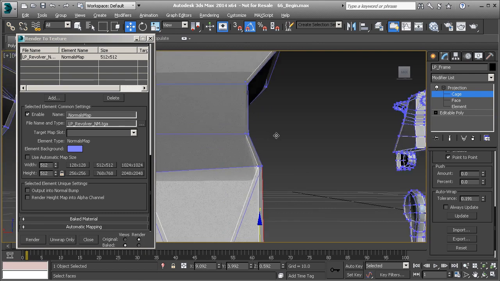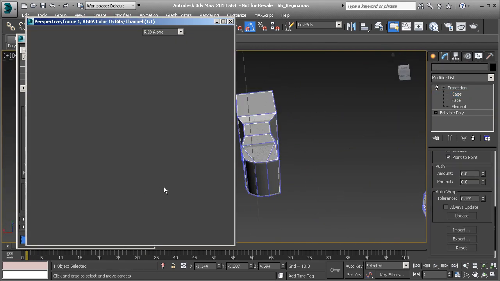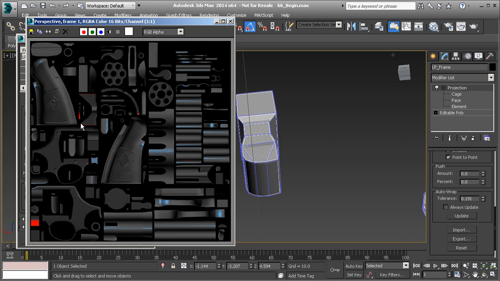Pull it out like that. There we go. All right, turn off cage, do another test bake. You see these red lines right here. That's on the edge of that hammer. That's not a big deal. And I think that might actually be on the hammer too. Okay, so everything else looks good.